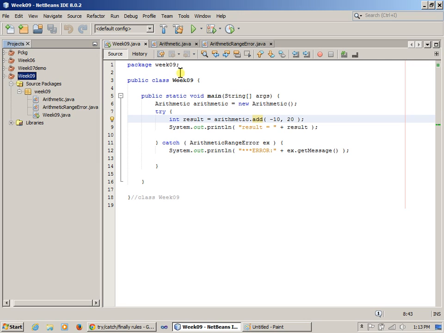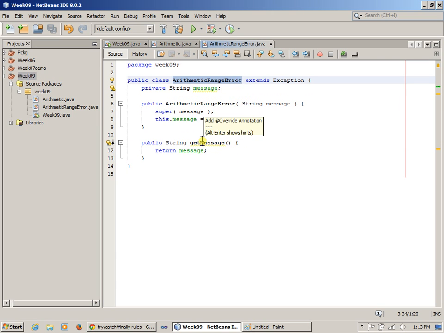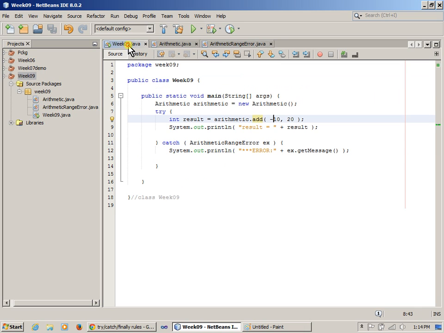Right, so we've just gone through the stages of essentially thinking about a business logic which we would like to control and implement some business rules which would provide some validation checks on the values. We make a decision that there is a certain range of values that we can accept. Otherwise, we can throw an exception. In order to throw an exception, we design our own exception object. And then when we try using our method inside of our business object, such as this arithmetic one, we now are forced to do this inside the try and catch block. So let's discuss the elements of all of this.